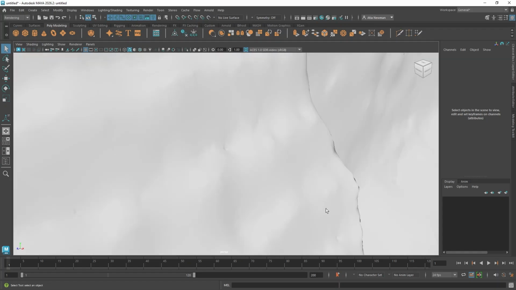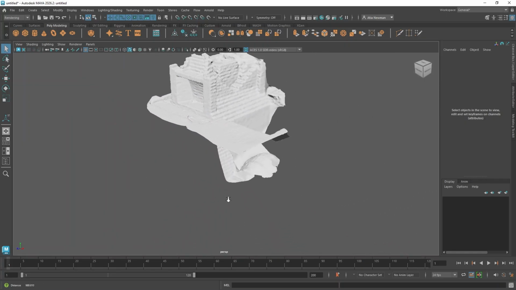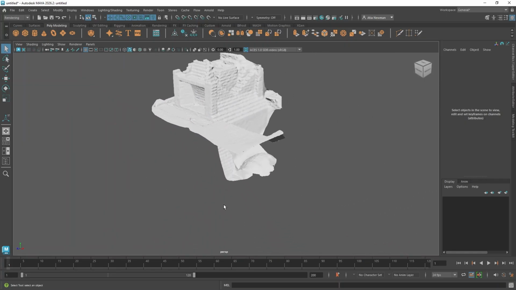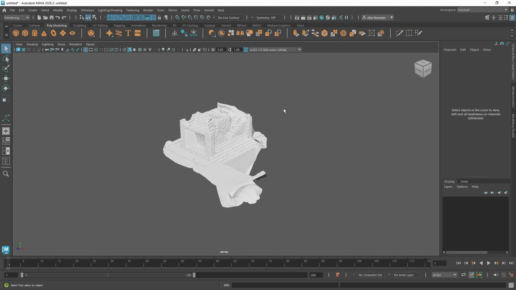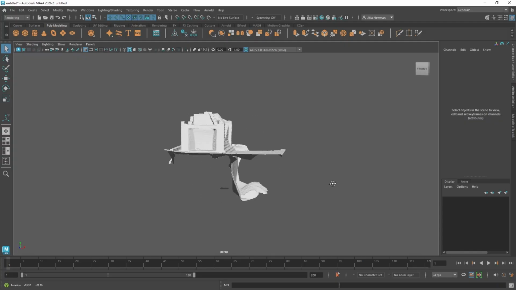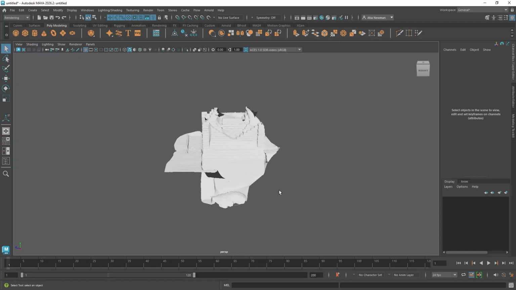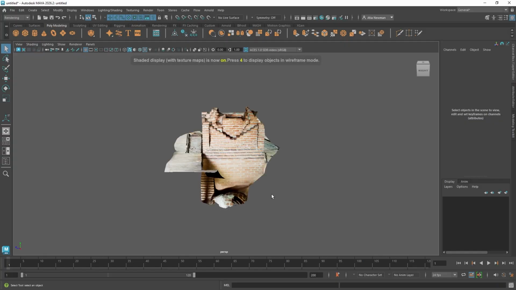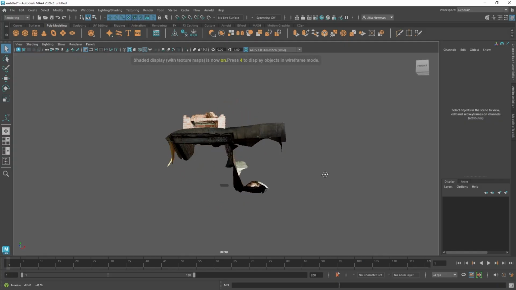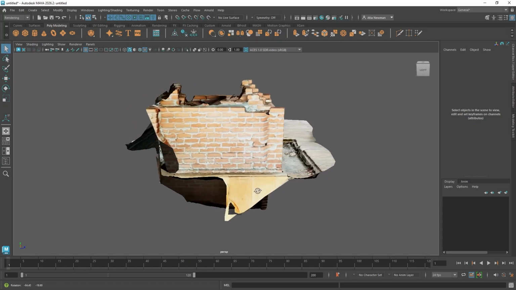Otherwise, you can hold down the Alt key, right click, and zoom out. Another thing that you can do is just hit A or F if you've got anything selected, and it will show you what the world is that you're looking at. So you can see by default, it looks like this. It's pretty intense. If you hit 6, you will see the textures, not the renders.